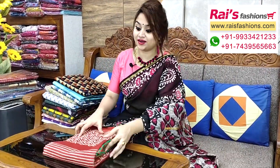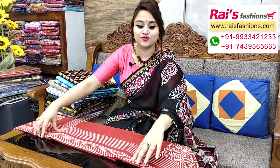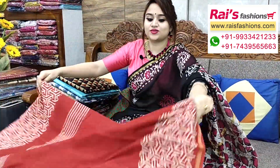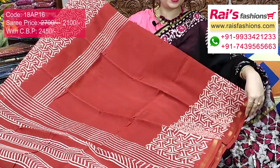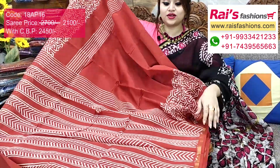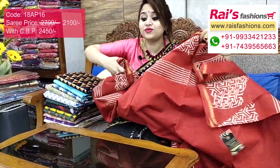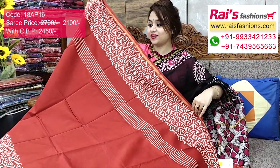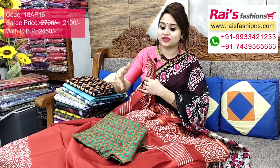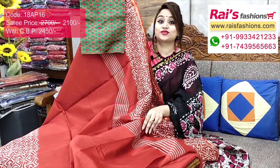Really beautiful bright color combinations — pure Chanderi silk, half inch highlighted golden zari border, full border portions beautiful painted, very smart elegant looks, maroon shade. Chanderi silk with beautiful printed, highlighted half inch golden zari border, full border portions beautiful painted. Pallu portions fully stripes pattern printed, soft and comfortable. Full base part very elegant looks, border portions fully printed. I suggest this silk material self-weaving work contrast blouse piece with this saree for your exclusive smart bright looks.